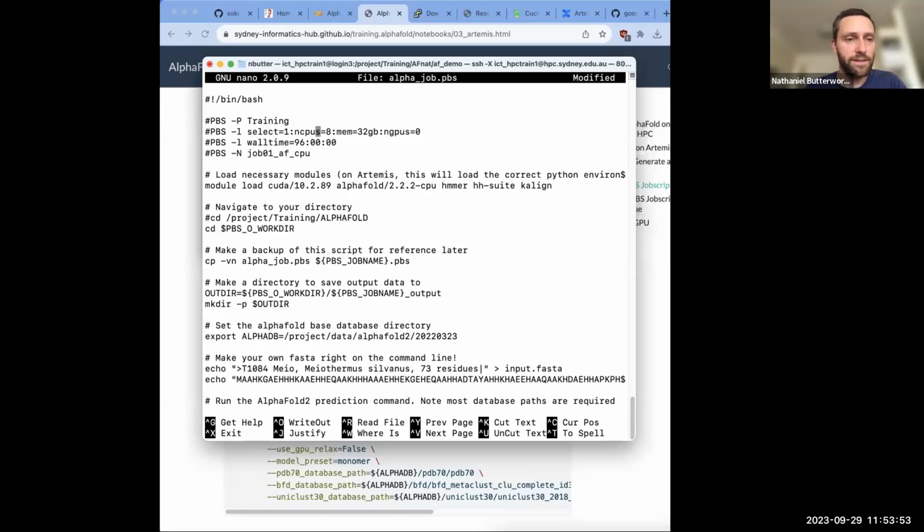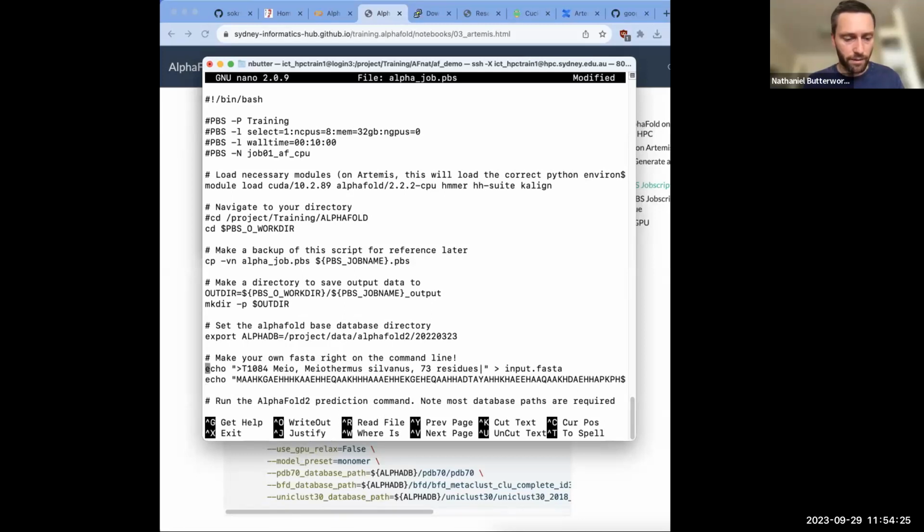Now here I set the CPUs and the RAM and the GPUs. So it's currently set to 0. And the wall time, now the wall time on the training accounts is actually only 24 hours. So it's restricted. The main queue is much longer, many weeks, I think is the longest you can run jobs for. So let's just set it for 10 minutes for now. And that's it. So you can make any other changes that you'd like to change.